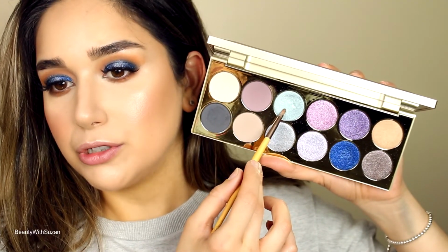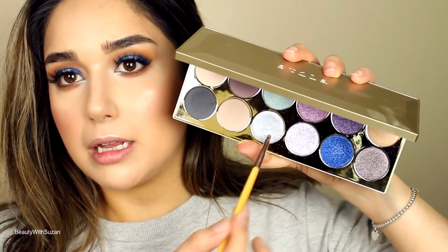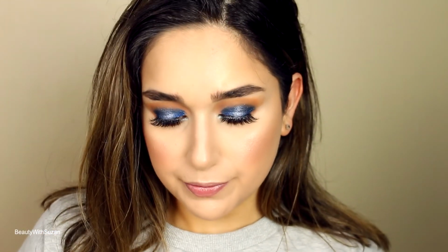I'm going to go back to the Happy Hour palette. I use this beautiful shade, and I'm going to place it in the lower lash line close to the corner. And I'm just going to apply it right in here, just for a pop of color. So now I'm going to take this shade here, and I'm going to apply it in the inner corner, and I'm using the same brush. I'm going to connect it to the top.